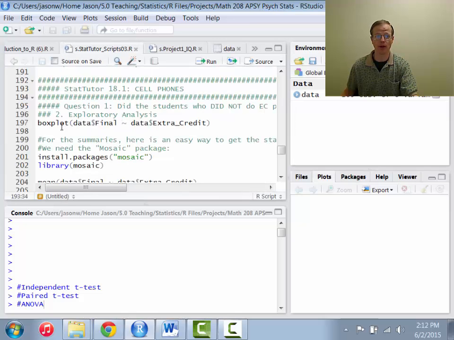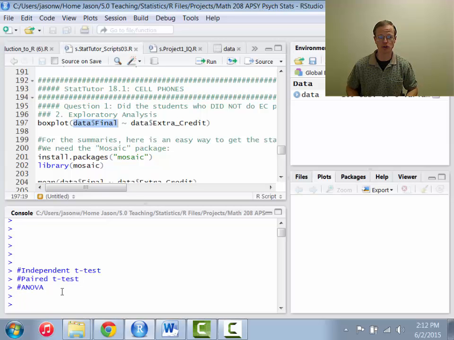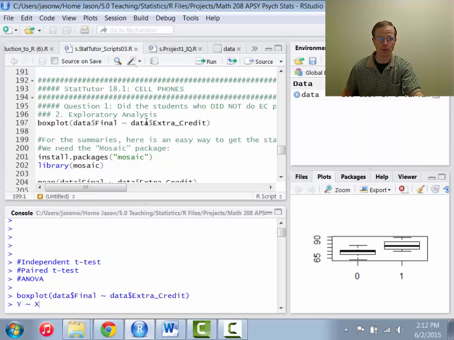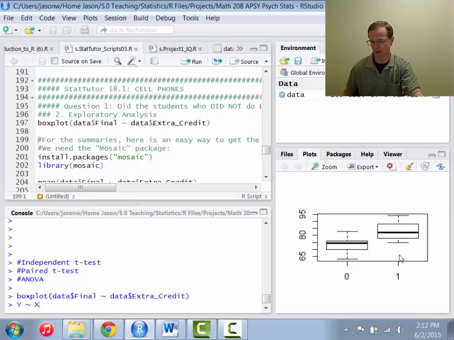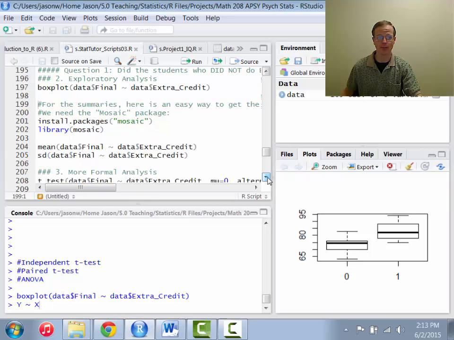That's the task. Okay. In a box plot, we're going to have the explanatory variable in the second position and the response variable in the first position. Okay, standard form. It's just y, the response, by x. That is the standard form we're going to keep using all this tutorial. So box plot with that form, boom, I got two boxes. Can't read them quite so well, but here we go. Okay. Very clearly the extra credit group is just soaring above the other one. We're going to do the inferential stats on that.